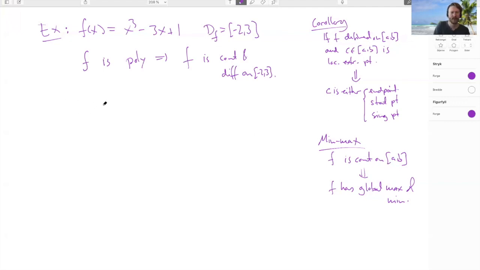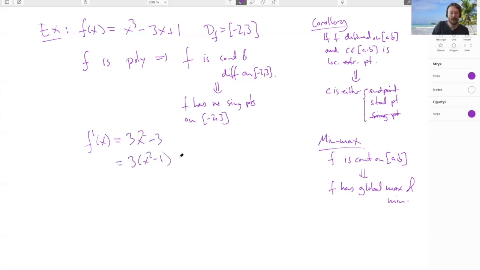So let's do this. Let's make this list. Now, here we can notice that f is differentiable, so it has no singular points on minus 2 to 3. So we can rule this out. Now the endpoints are minus 2 and 3, so those are easily identifiable. Then what remains is to identify any stationary points. To do this, I have to compute the derivative. So I can't avoid this. And here this is equal to this, meaning that this is 0 if and only if x is equal to either plus or minus 1.